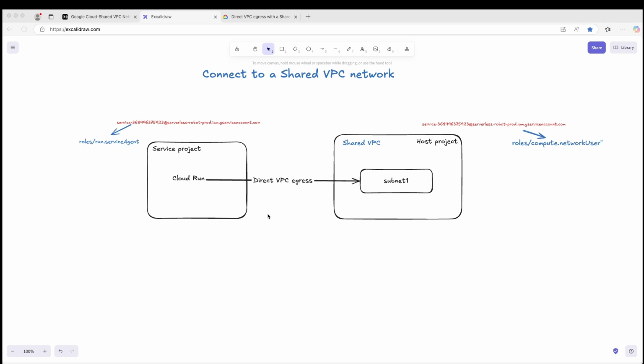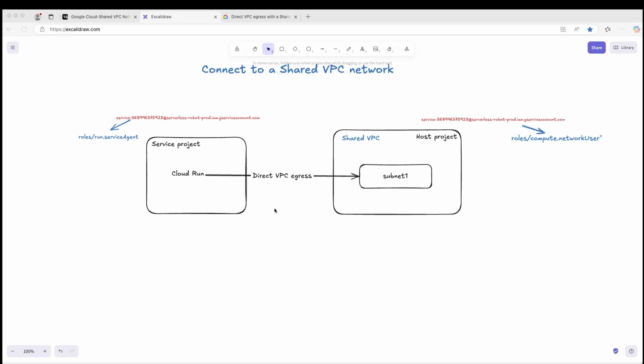On the other hand, if you want to use the serverless VPC access connector, you first need to set up the access connector either in the shared VPC network or in the service project itself. Most of the time in the real world, because shared VPC is there, you have centralized control. Network people use it for centralized control of networking components. So you will see the serverless VPC access connector in the shared VPC host project only, or maybe there could be a dedicated project where you deploy all your connectors, right?